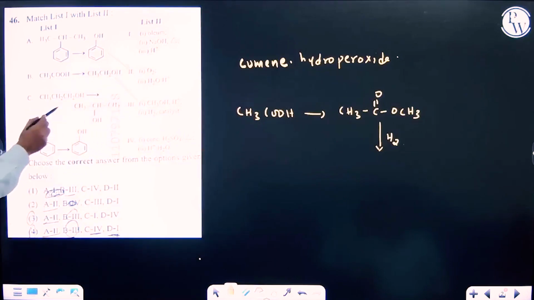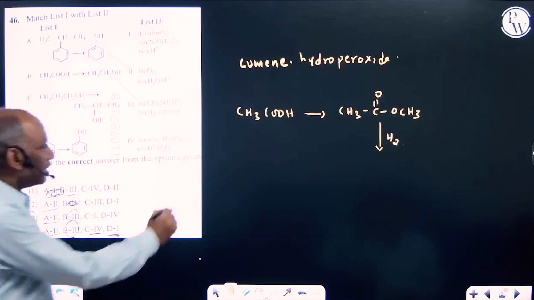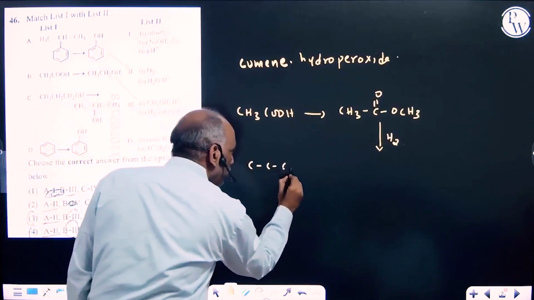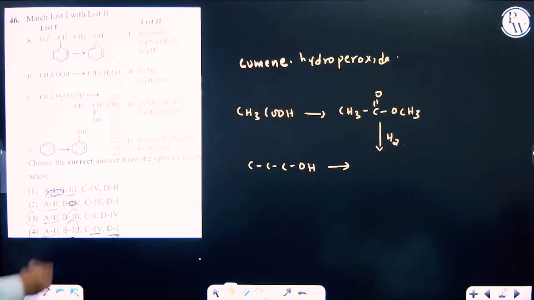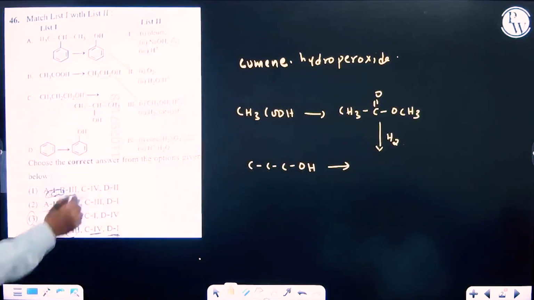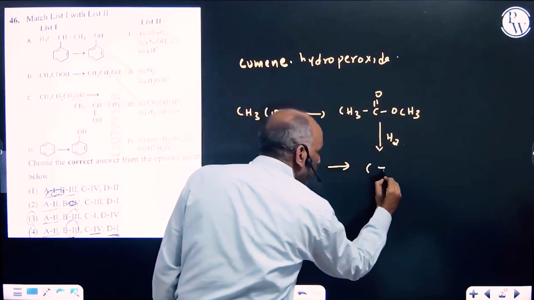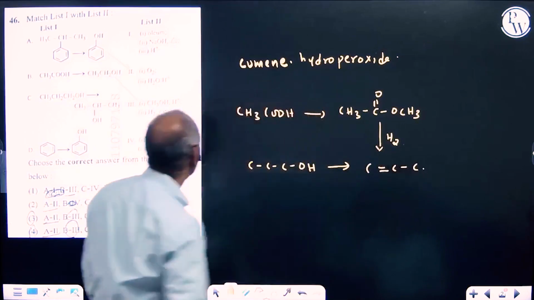And the third option, if you look at propan 1-ol is given, that should convert into propan 2-ol. So in that particular process, what we do is, we will first dehydrate that. That should get converted into this alkene.